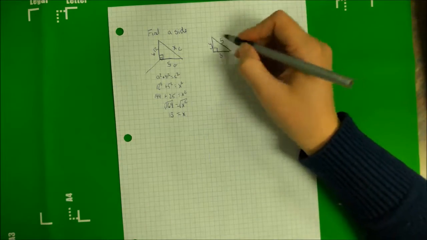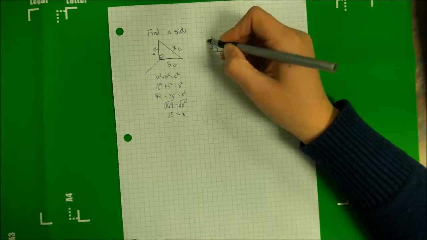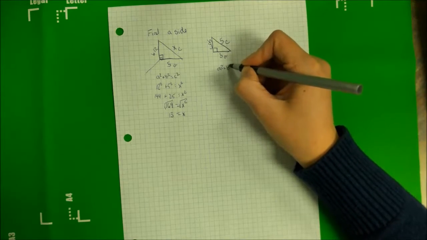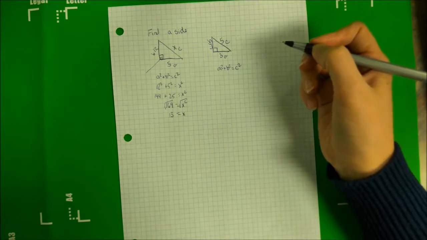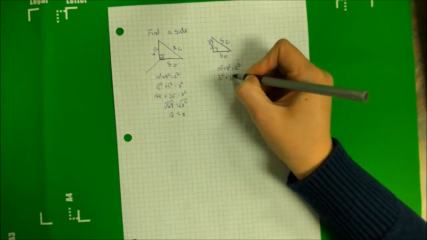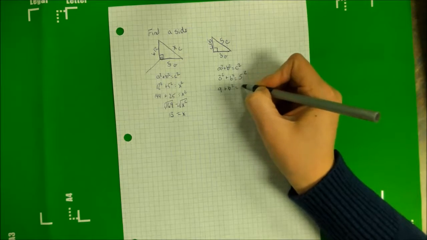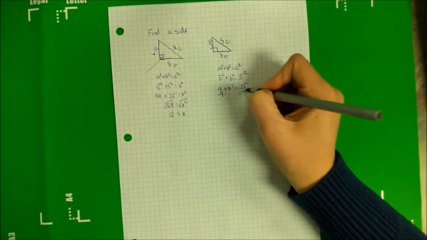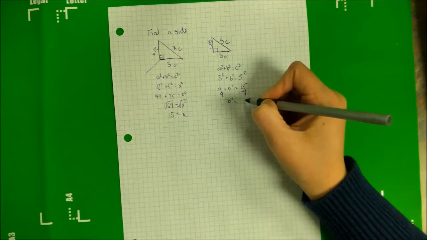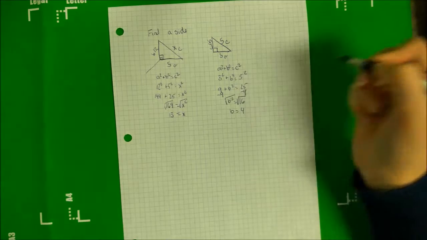Okay. If I wanted to do one here where the hypotenuse was one of the things I know, again I label it A, B, C, where C is the hypotenuse. And I know the A value, I don't know the B value, and I know the C value. Fill all those in, I get 9 plus B squared equals 25. I want to subtract 9 from both sides. Whatever I do to one side, I have to do the same thing to the other. B squared is 16. Take the square root of both sides, and the positive value is 4. So B is 4.